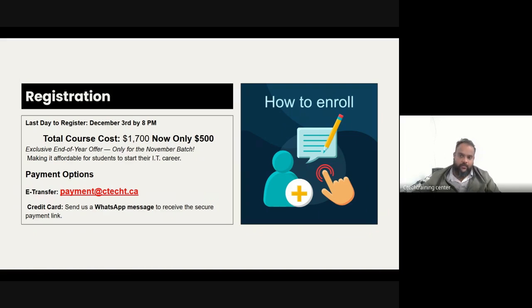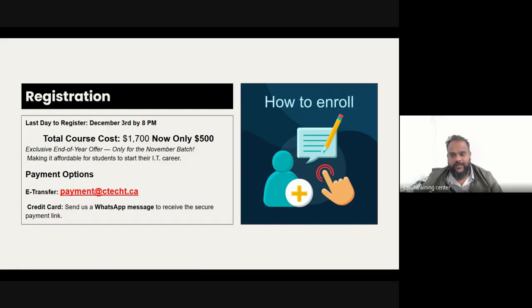Please make the payment before December 3rd, 8 p.m. And then we'll get your LMS access created by December 4th. After December 3rd, 8 p.m., we will not be enrolling anyone into the course. From next year, January, there'll be new batches starting, but it will be at our normal pricing, just because we can't be doing this all the time. It's just not very cost effective for us, okay? It's just the end of year promotion.